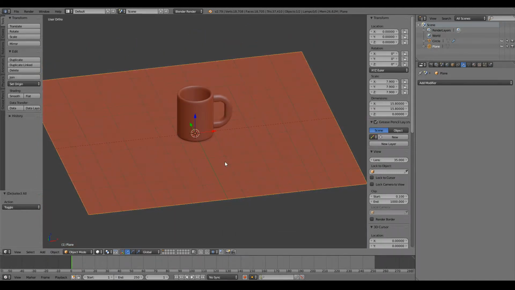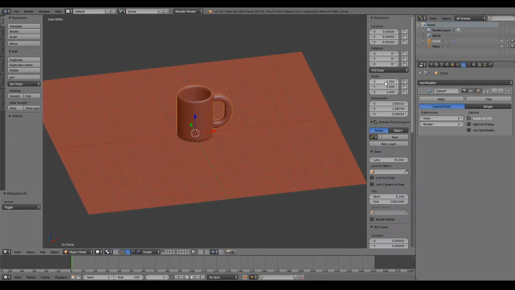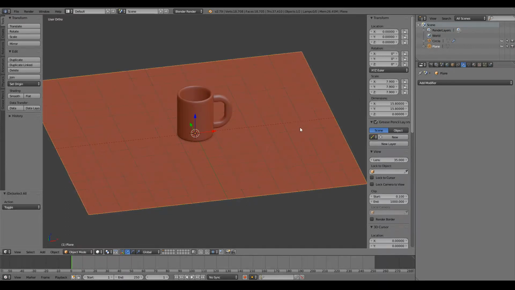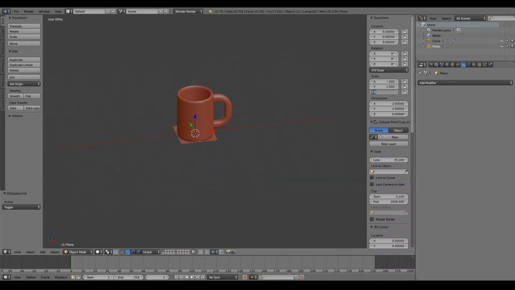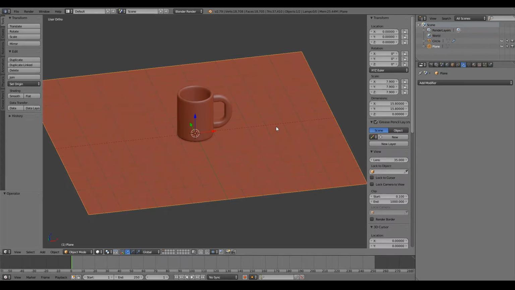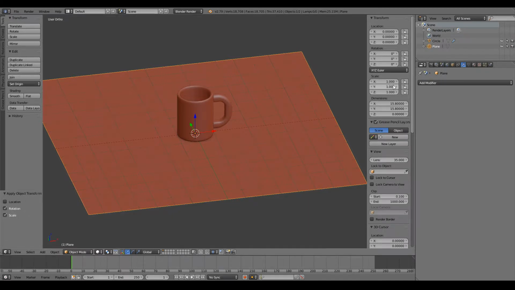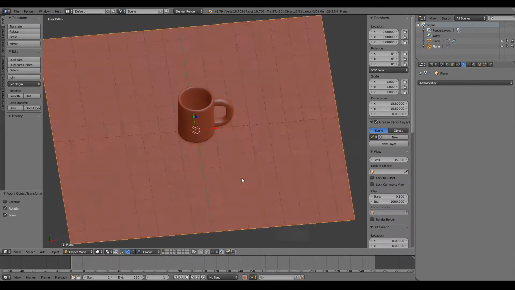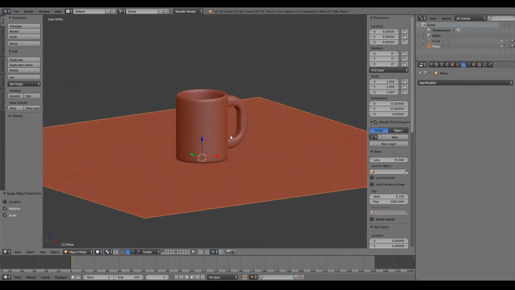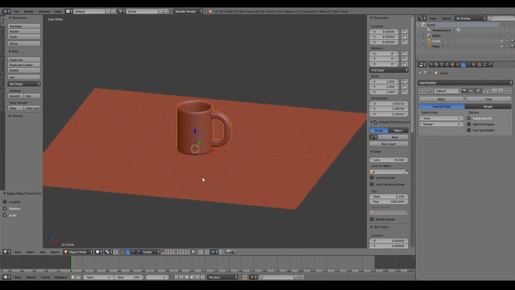And because I scaled in object mode, if you look up here on the N menu, while in object mode with this item highlighted, notice 7.9, 7.9, 7.9, which isn't right. Scale should always be 1. So what I want to do now is I can't just put that to 1 because that'll do that, which obviously I don't want. What I want to do is hold Control, press A, and then apply rotation and scale. And now its base size is 1. Perfect.